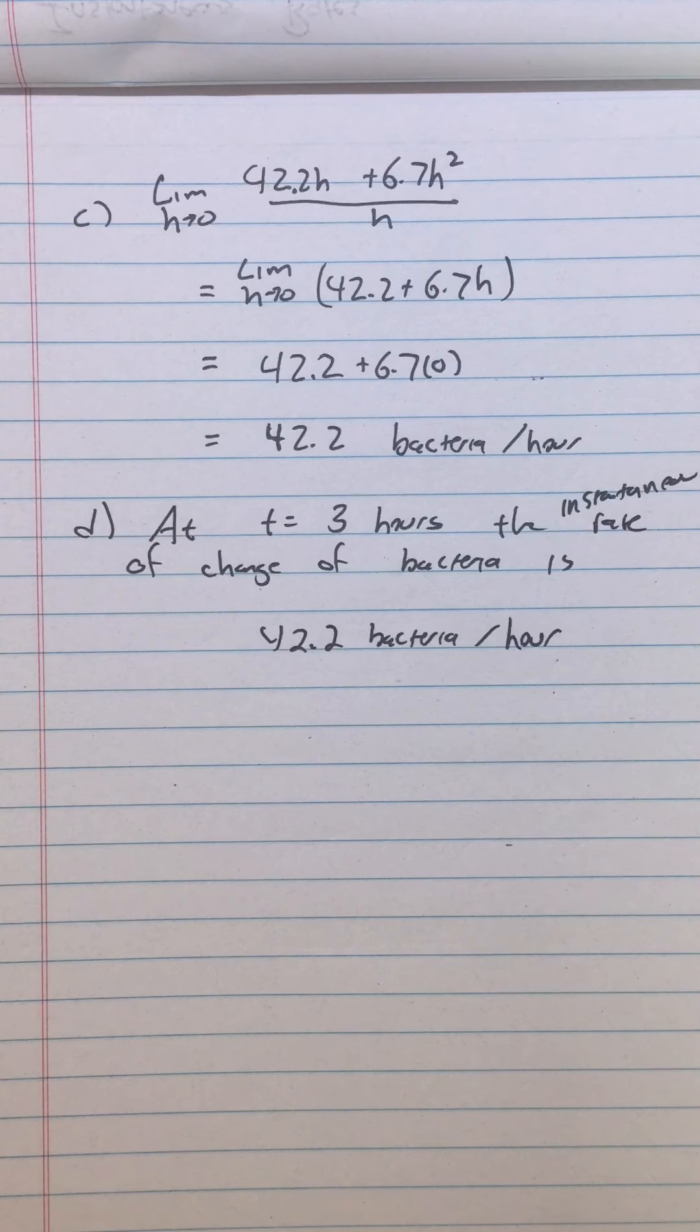So you are able to look at a function and determine a limit. You're able to determine a limit by factoring and reducing. You're able to determine a limit using sine x over x. You're able to justify limits using the limit from the left and the right. Justify the limit exists or the limit doesn't exist. You're able to make statements about continuity, is the function continuous or not continuous at a certain point. And you can justify those things, and you can classify the points of discontinuity. Those are all things that we've been able to do. So we're ready to wrap up this unit.